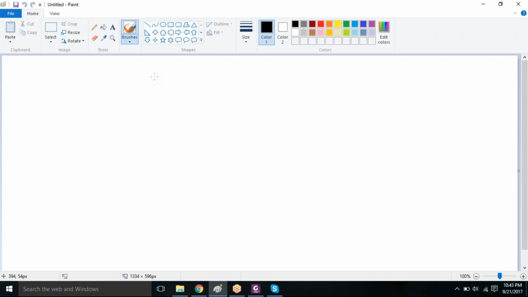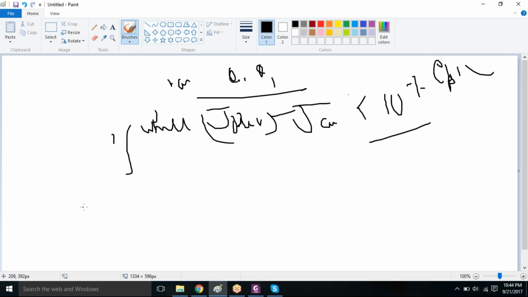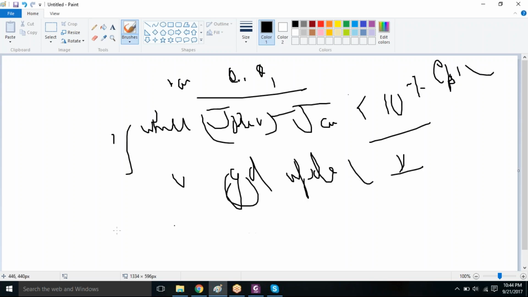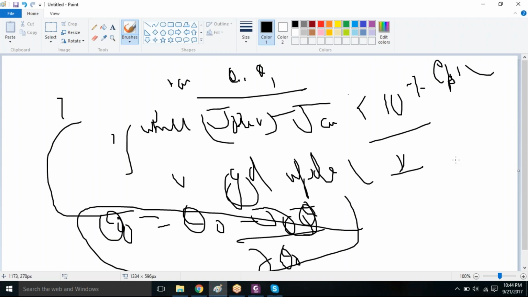You have to take random theta naught and theta 1. Then you take a while loop where you maintain two variables, J previous minus J current, and you take a very small value, epsilon, as another variable. Then you call a function, say gd or update, to update theta naught and theta 1. The J theta equation you can implement in another function which you call here. You can write a modular program for that. It's not a big deal. If you tell me, I can show you that scratch implementation sometime.